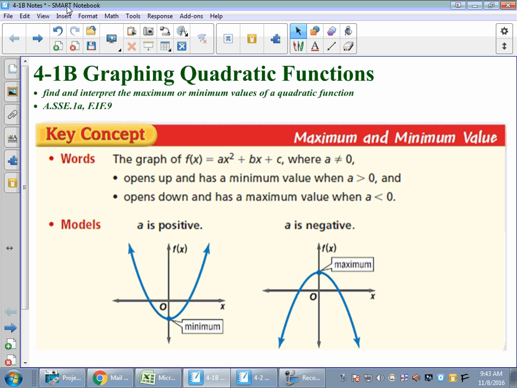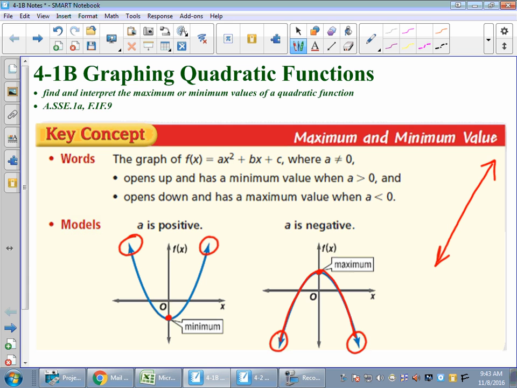Different than a line, a quadratic or a parabola will start up and end up, or it'll start down below and end down below. If it starts up and ends up, this bottom point is where it minimizes. The graph will no longer go below that point. So that is a minimum point on the graph. And the same thing over here, just the opposite. If it starts down and ends down, it's going to max out at a particular spot, and no point will ever be higher than that. So that's called a maximum point of a graph. Lines don't have that because a line continues forever upward and downward, so there is no max or min.